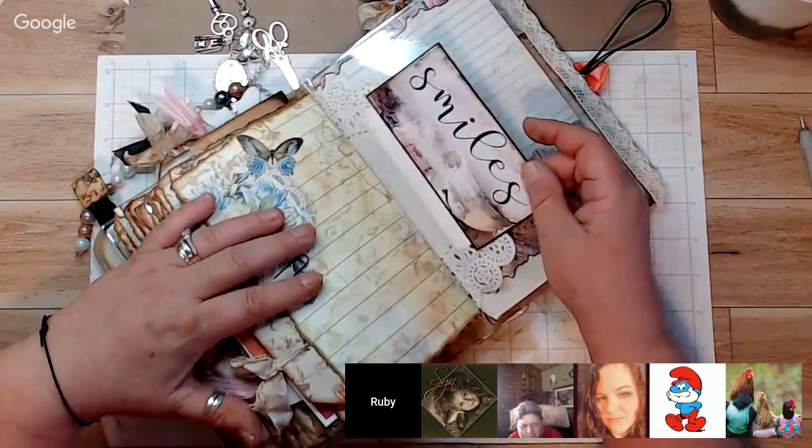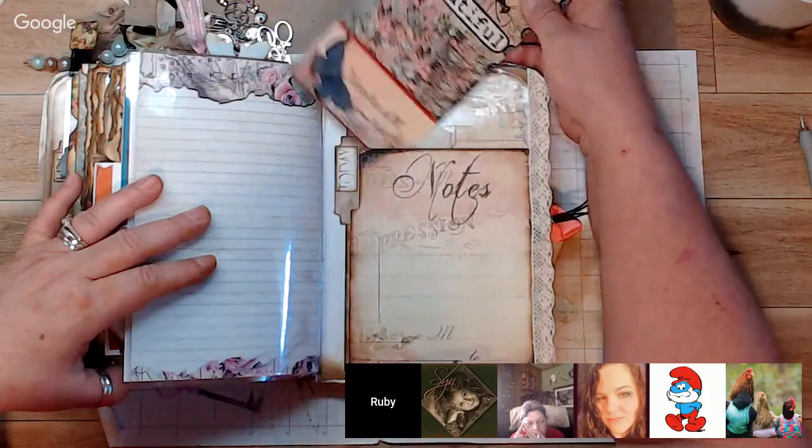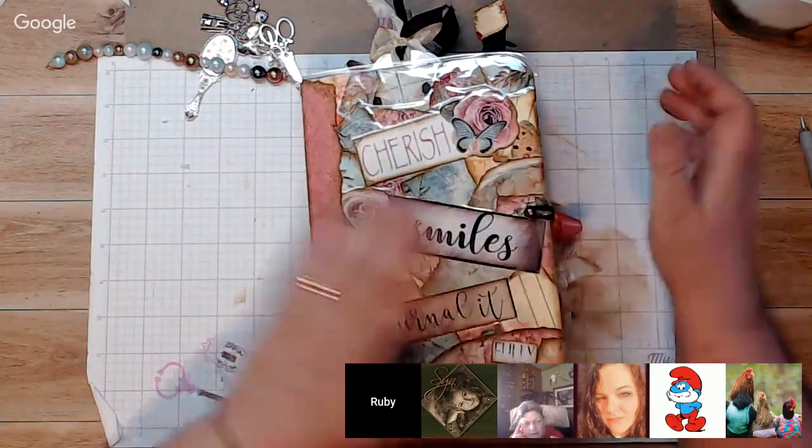And we have smiles, that, and then there's the last book. Removable. Another laminated bookmark with lots of room to put lots of stuff in these pockets. They're fairly big. And that's it. That is one big journal. Junk journal. And that's the outside of it.